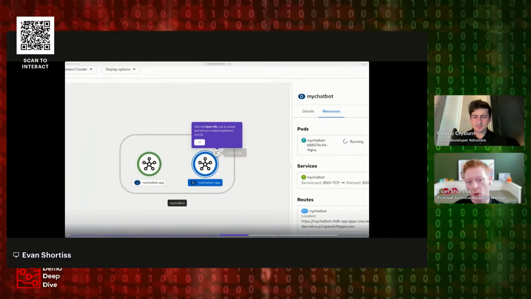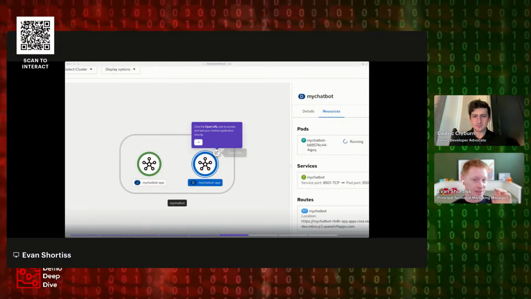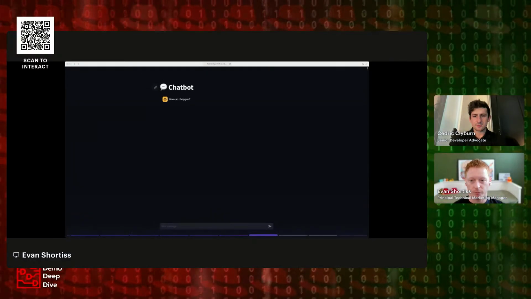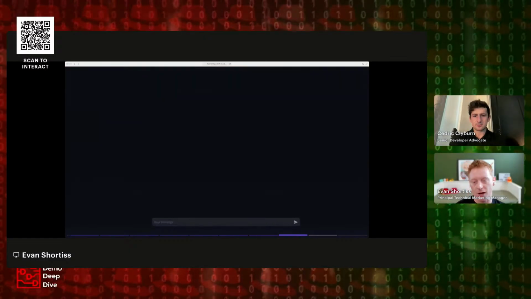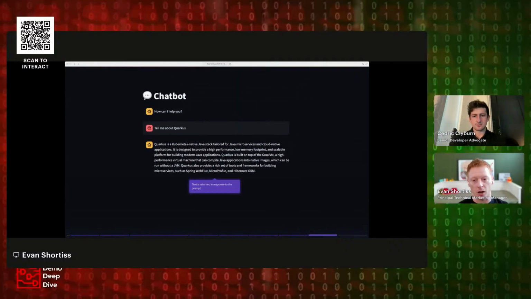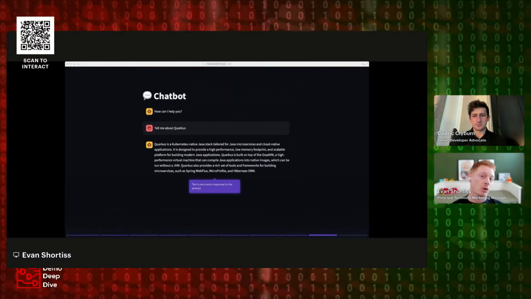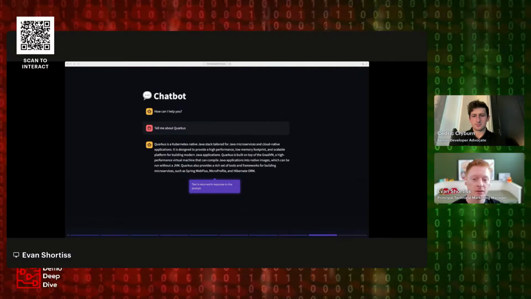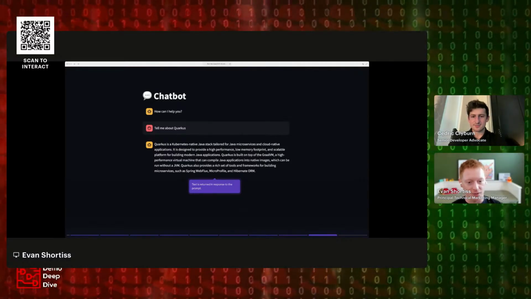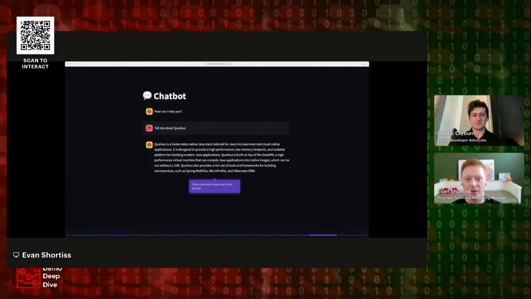And we can even click on Open URL in the case of this application, because it has a public endpoint that we can access. So if we click on that, you can see it's a very basic chatbot. And we can type to interact with the model. So in this case, we asked, hey, tell me about the Quarkus framework for Java. And it gave us a pretty accurate response, right? It's telling us Quarkus is a Kubernetes native Java stack for microservices and cloud native applications.